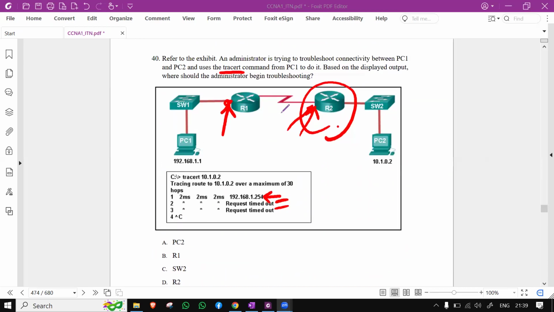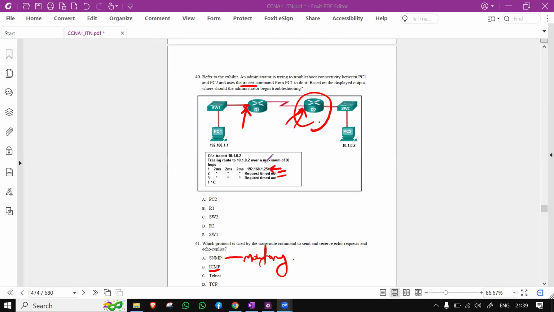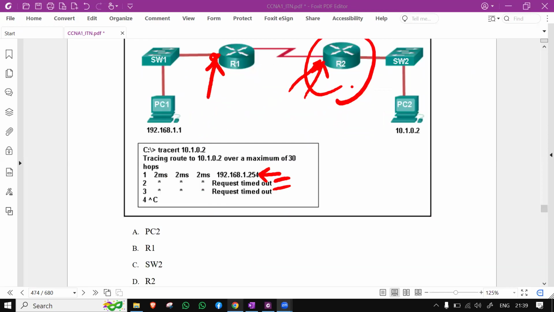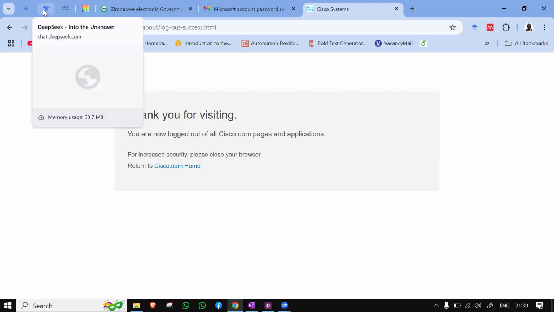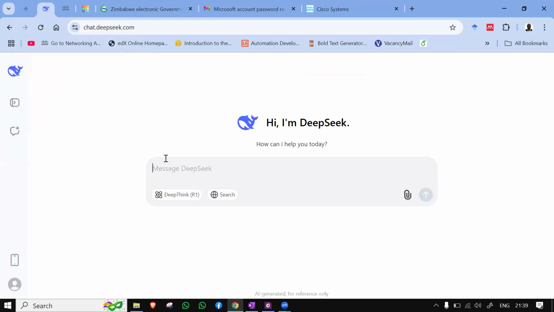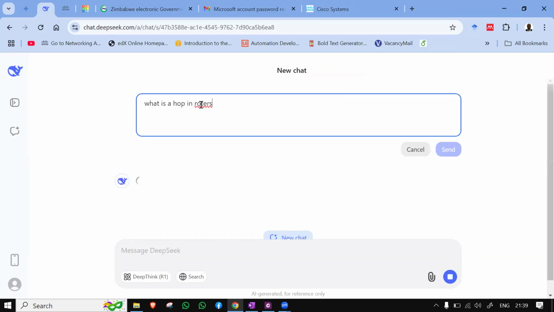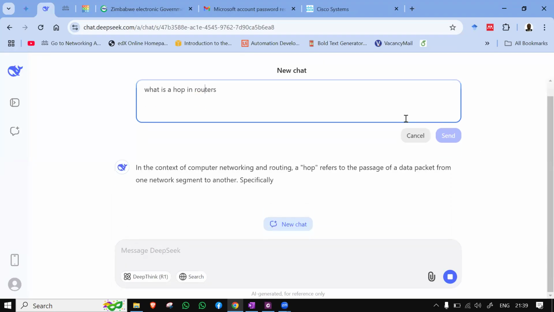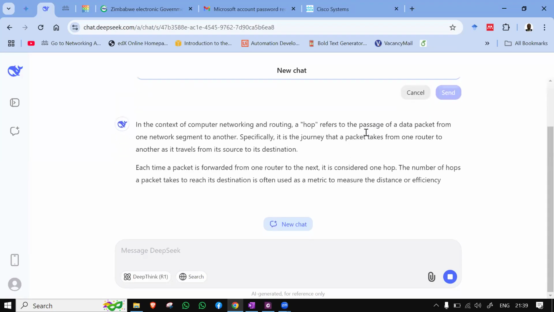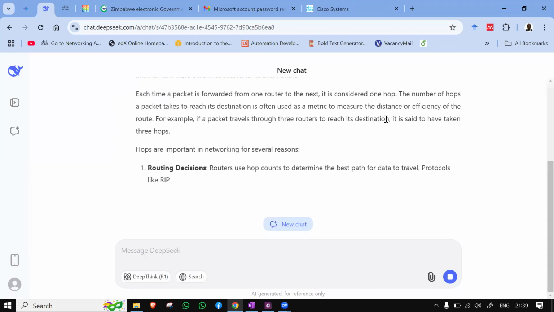Let me define hops. Let me find a proper definition here. What is a hop? Hop refers to the passage of a data packet from one network segment to another.